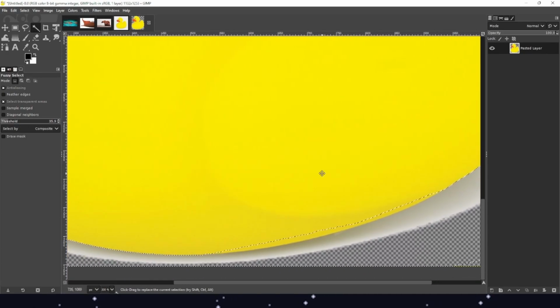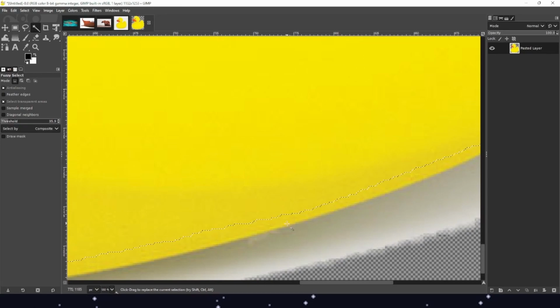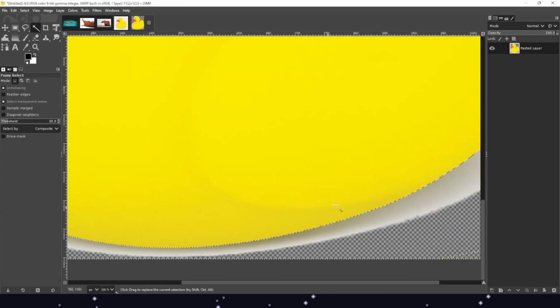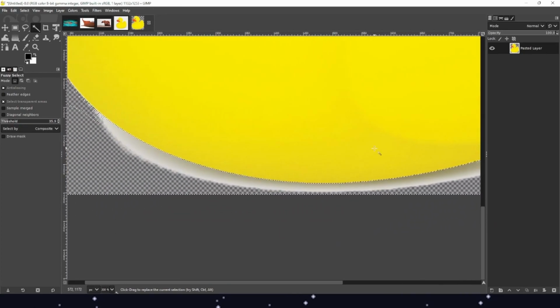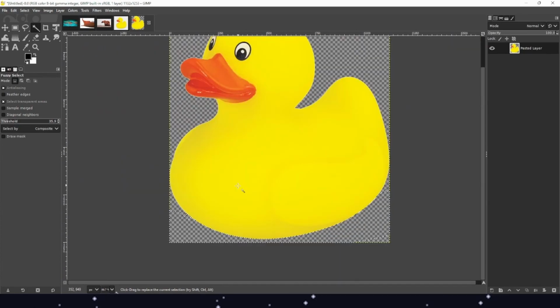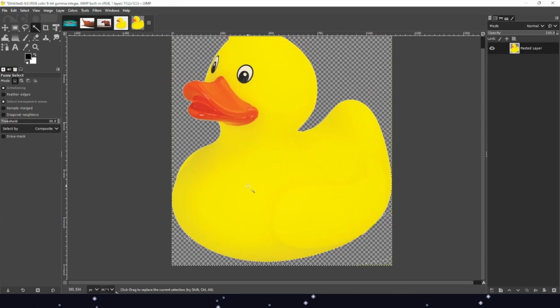However, this is only one part, because we still have this problem of this yellow border here. We can also again use the fuzzy select tool for this. The fuzzy select tool has also the possibility to reduce the selection or subtract from the current selection in this case by pressing Ctrl. Let's try it. I press Ctrl, click on the yellow, and as you can see, now everything in the yellow is deselected, while everything in the gray area is selected. Let's try delete. And as you can see, the rubber duck has already lost its lower border.